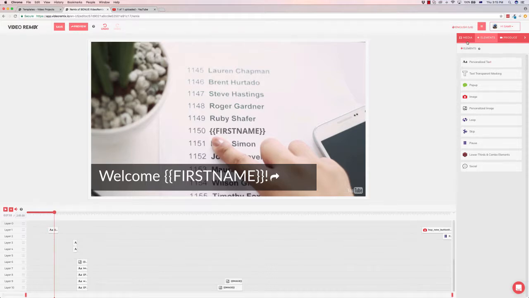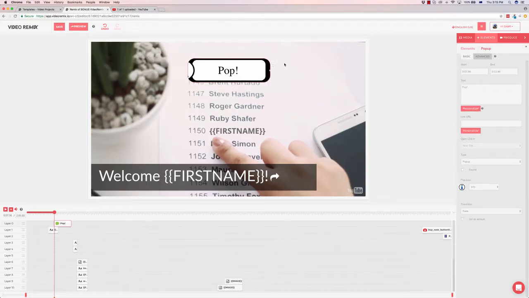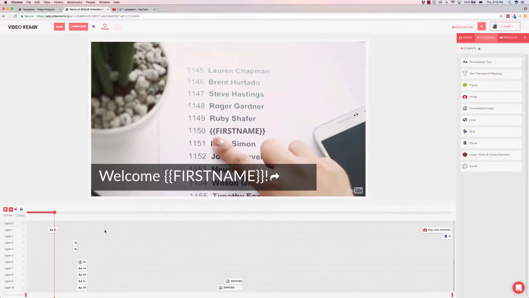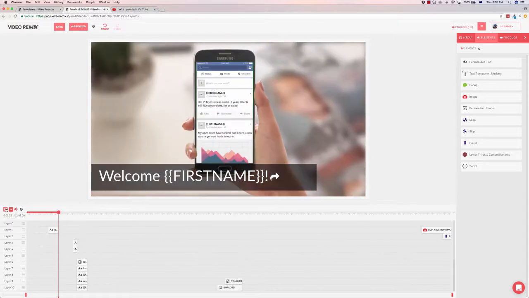Now what we can do, if I wanted to, I could go on elements and I could put a little pop-up here which will show up, and I can put in different images and things like that of you as well. What we will do is when we get to some of the images, we'll demonstrate that as well. So let's just watch through.